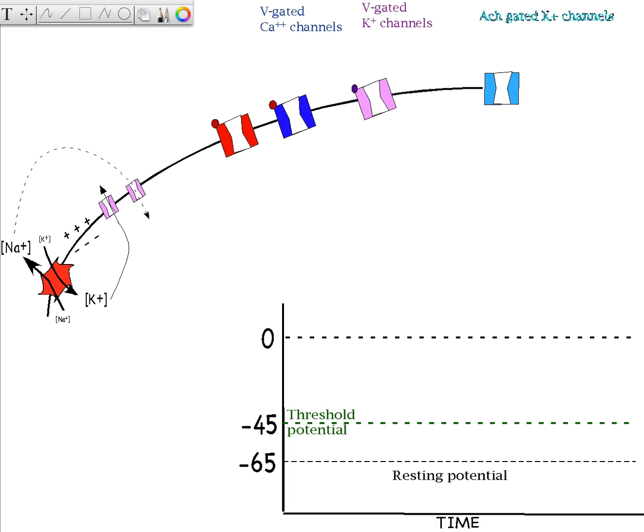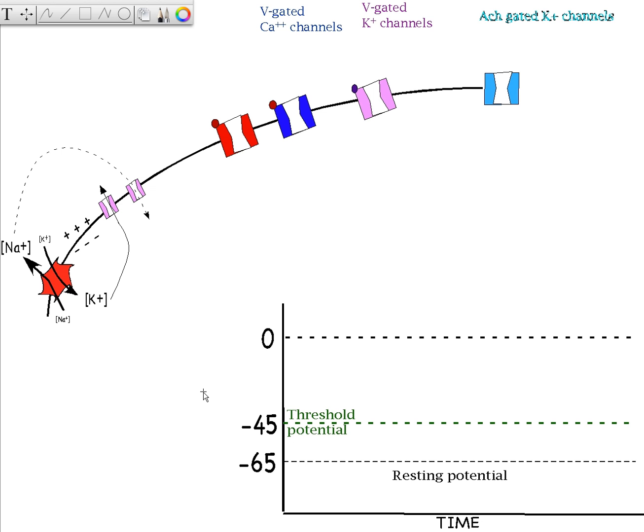In this video, I'm going to talk about how pacemaker cells maintain an endogenous internal rhythm of membrane potential changes that lead to a series of action potentials within the cell. These action potentials each lead to contraction of the heart. And so the pacemaker cells, by means of the process I'm about to explain, generate the pulse that the heart maintains through this internal logic of opening and closing of channels based on what the membrane potential is.